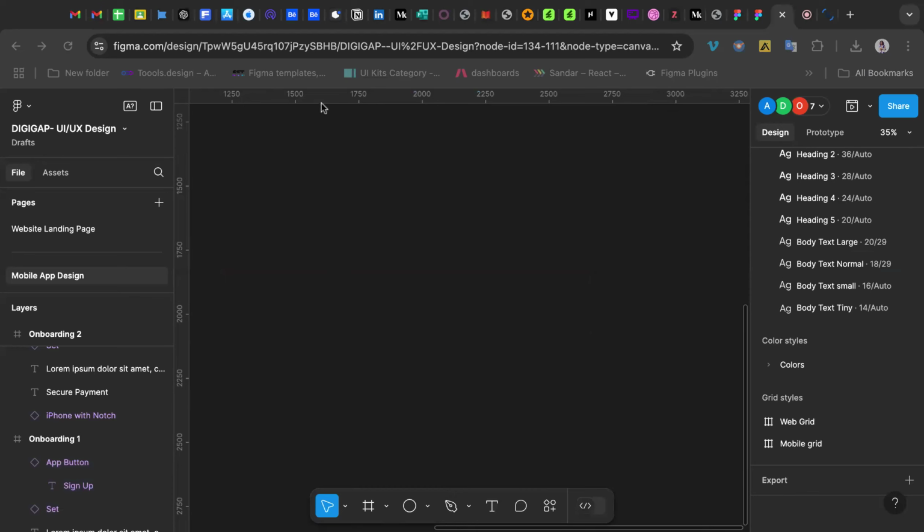So this is the hamburger. So I'm just going to scroll and look for the remaining. So this is payment. And then the last one. So I'm just going to bring them in.